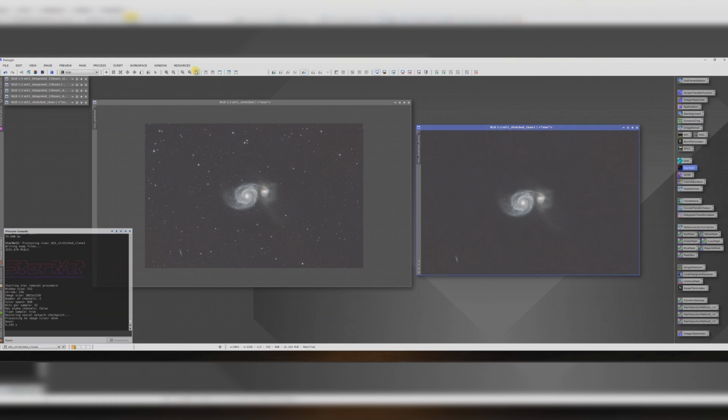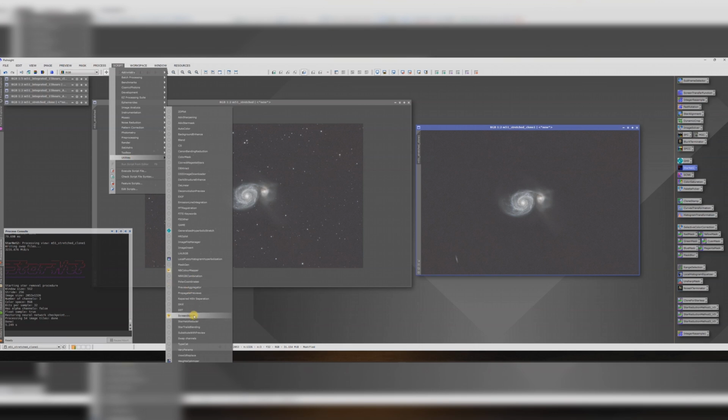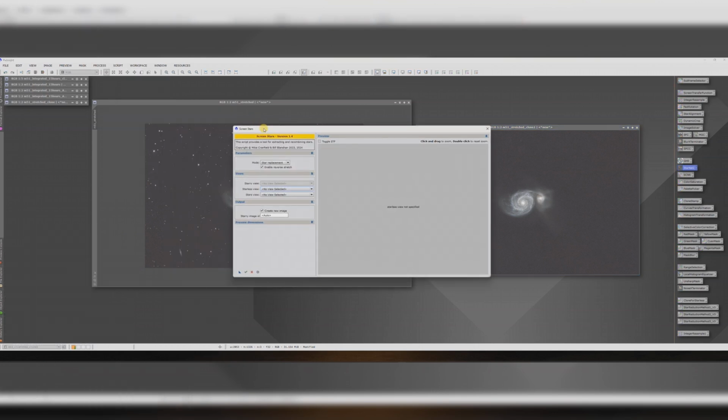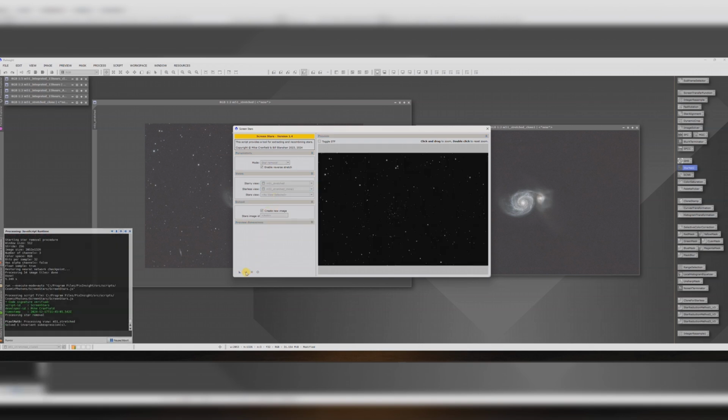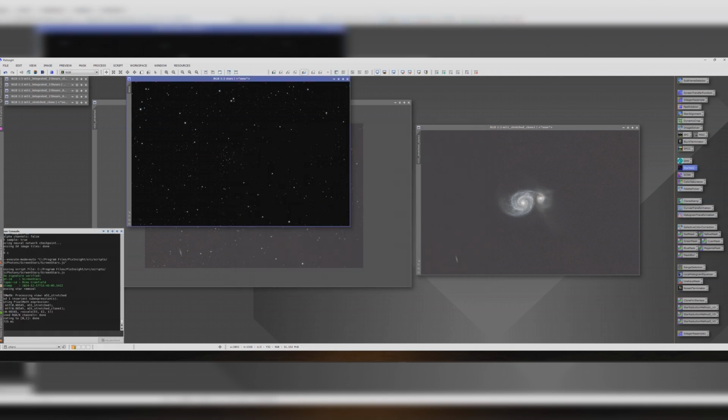Okie dokie. And then we're going to use Utilities, Screen Stars, which is a free plugin by Mike Cranfield and Bill Blanchard. It's very good. I like this for star removal. Our starry view is called M51 Stretched, and our starless view is called M51 Stretched Clone 1. I'm going to click OK, and this is going to remove the stars from the image.